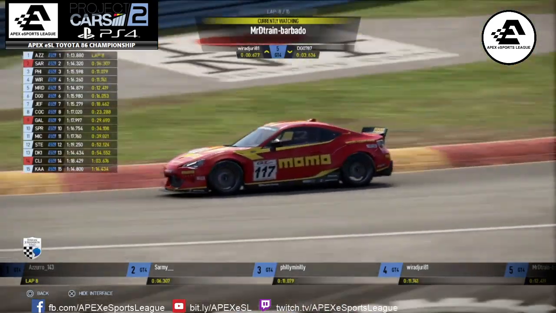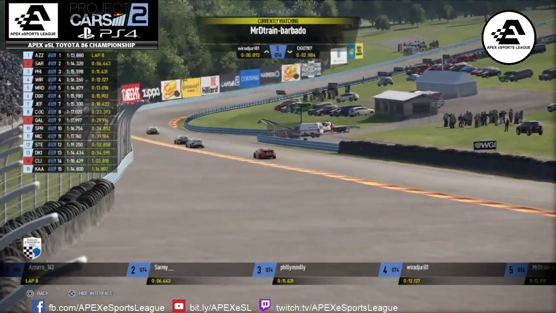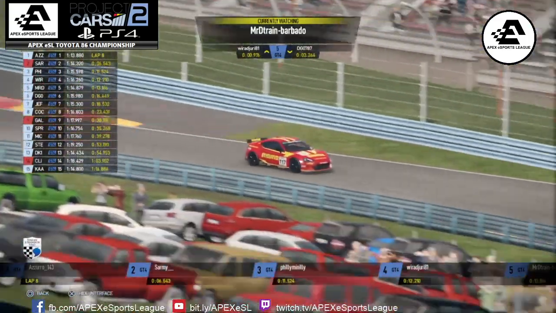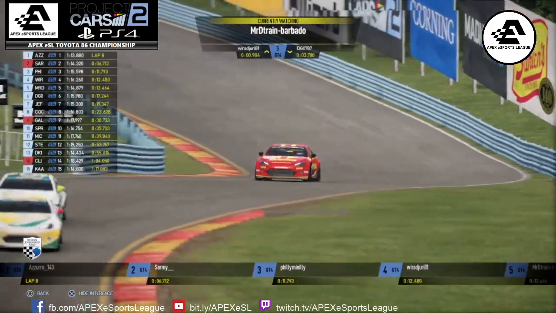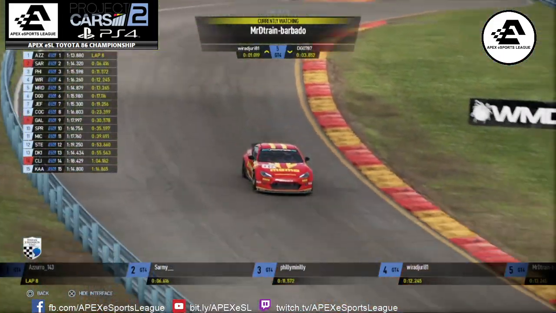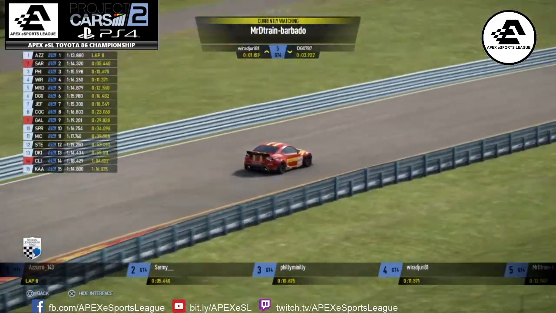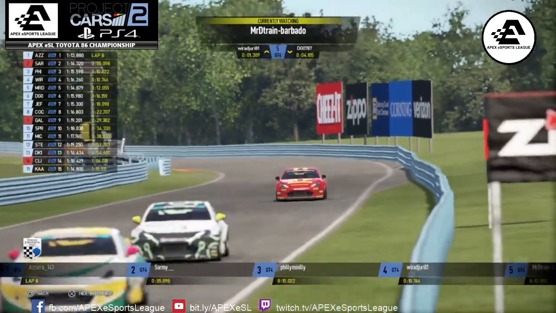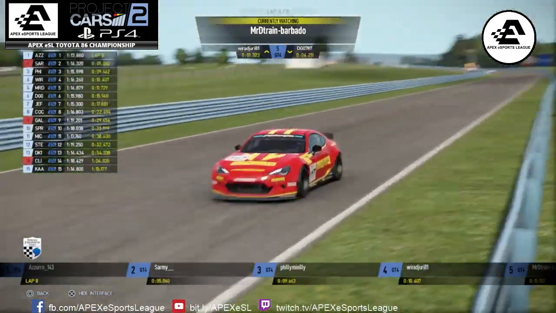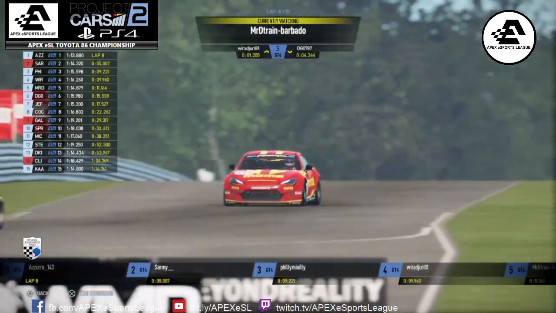So we have D-Train closing in on these guys as well. He's been silently creeping up. He has closed in very quickly. Both Wira and Philly are going to have to be looking at defending against D-Train. And he is going flat out.